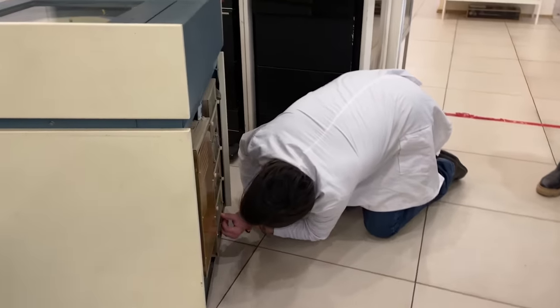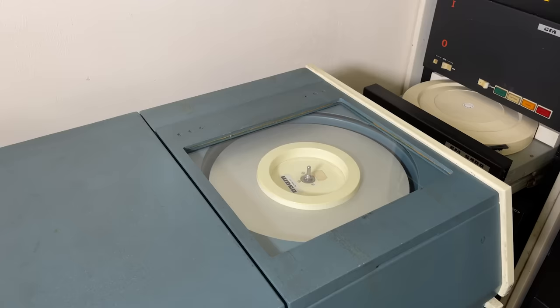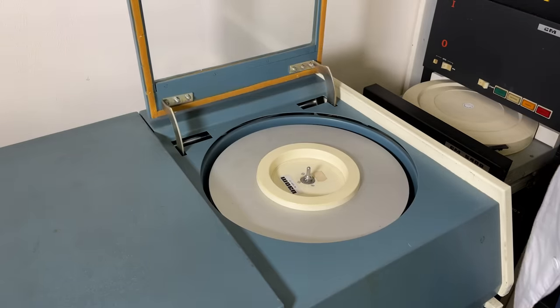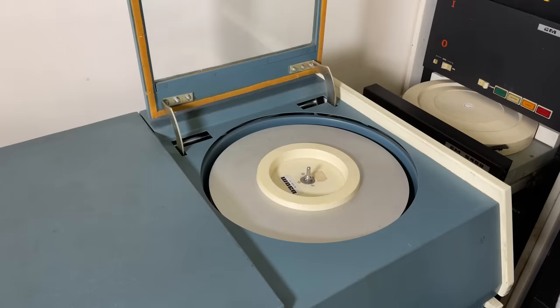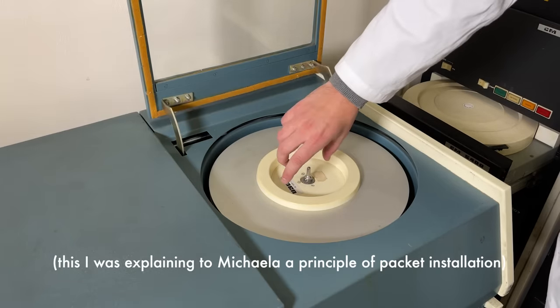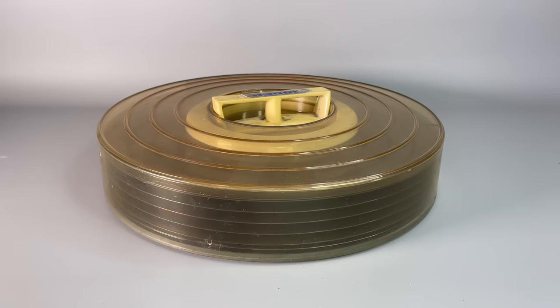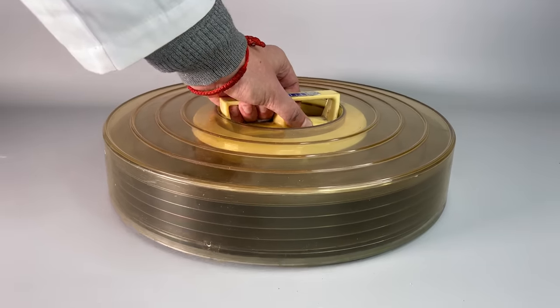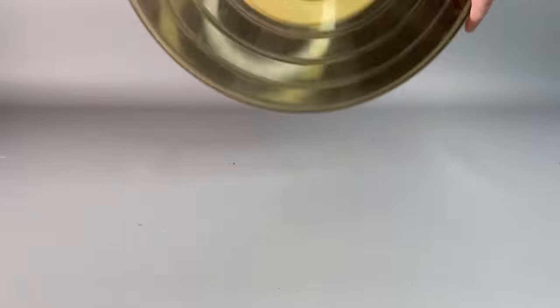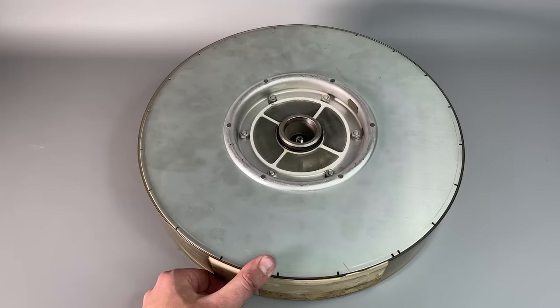Despite the drive looking almost the same as the IBM one from the outside, they were not identical inside. One of the differences from any modern hard disk is that they use 15-inch removable disks in the form of a packet consisting of 12 plates on a shared axis. The capacity of one such packet was around 29MB — not much, but at that time it was not as little as it seems. All packets have a special plastic cover equipped with a handle, which allows you to conveniently carry them and protects the disks from accidental touch or dust that could damage their surface.